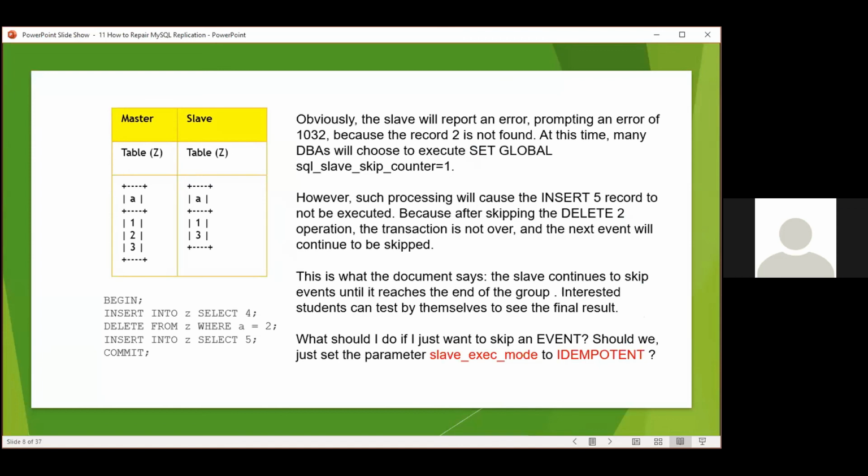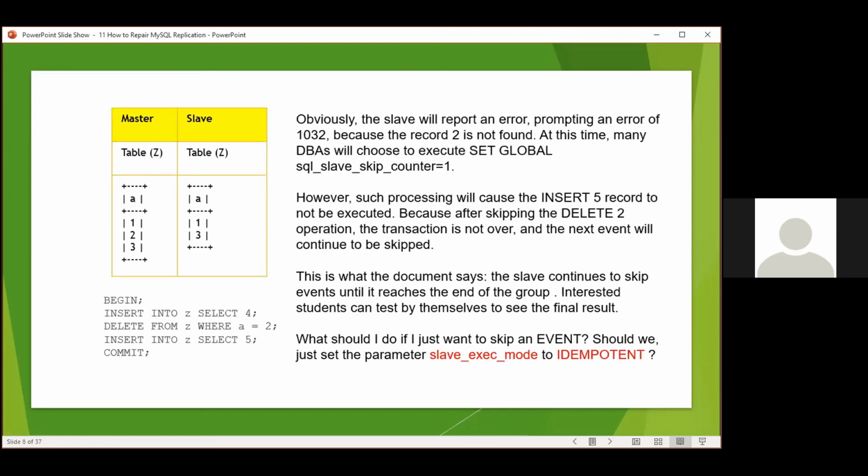You have to skip, and then you start your slave, and yes, the next one will continue, depending on the query. If it is the same case, it will go into error again. If it is fine, it will keep going on. But for example, I don't know how many records are not there, so blindly I used skip counter equal to 5. After placing that parameter, I stop slave and start slave, so immediately it skips the 5 transactions, whether it is successful or an error, it is also going to ignore them.